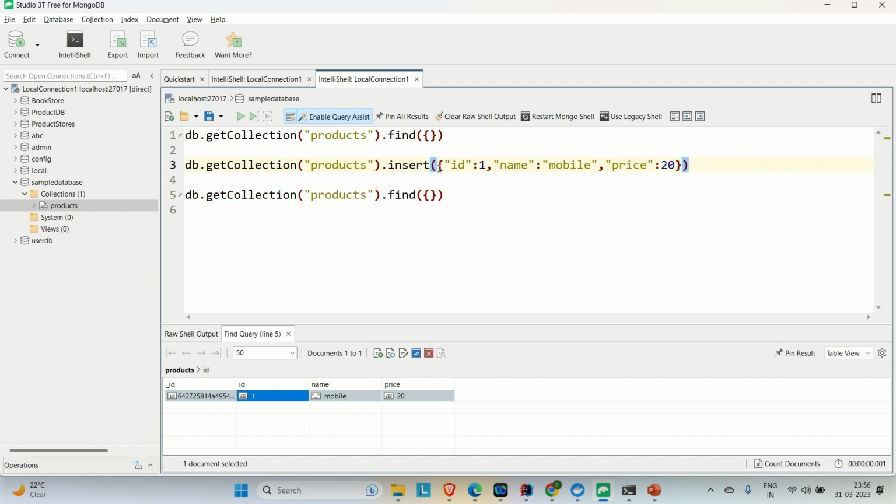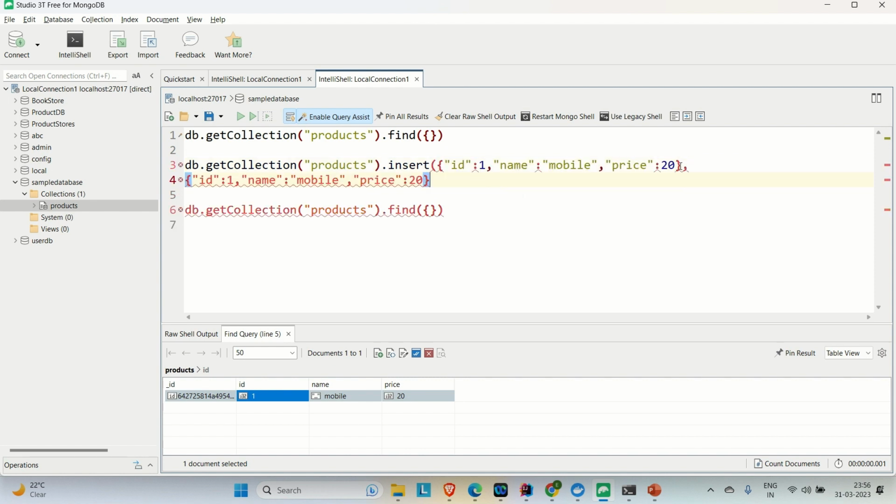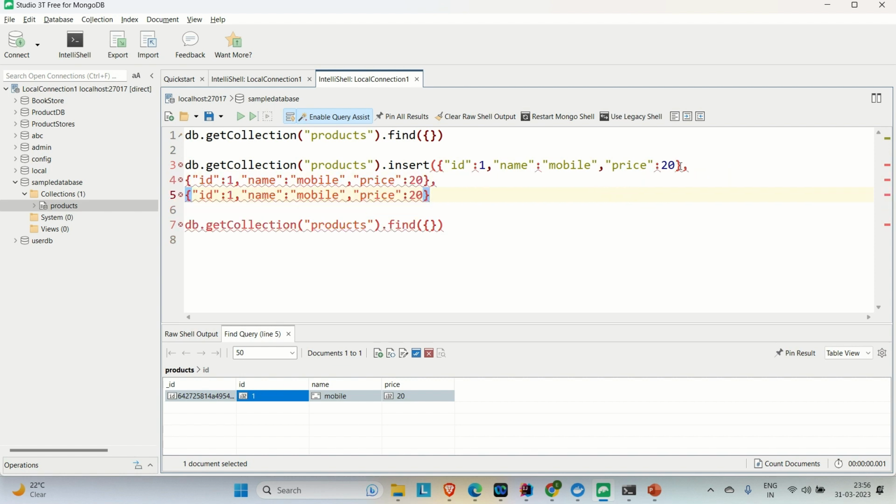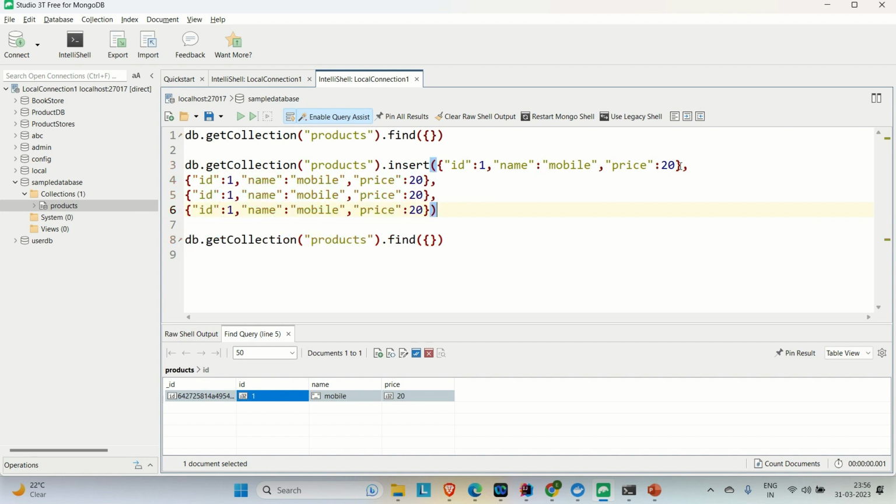Let me try to copy this whole thing and paste it here and then close it. So let's say as of now we have only one document or one record. What we are going to do is insert a couple more.